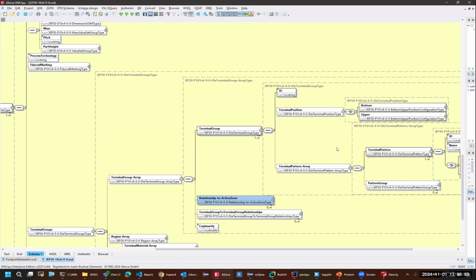At the end of the day, David, whatever it is in the drawing that you are issuing as the specification of the part, whatever that drawing says is topside, the JEP 30 says is topside. The JEP 30 does not control the values.